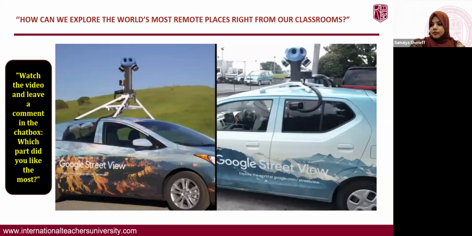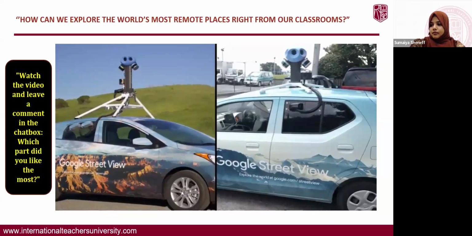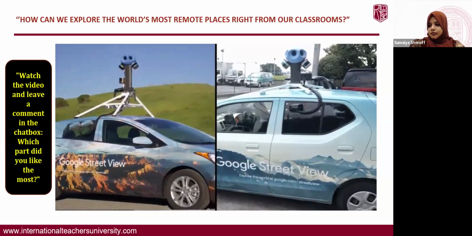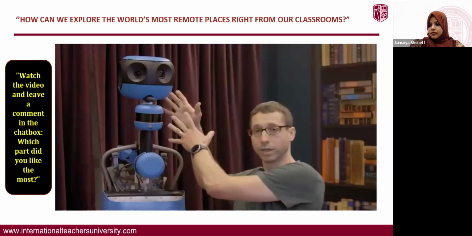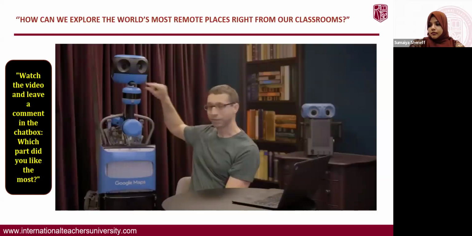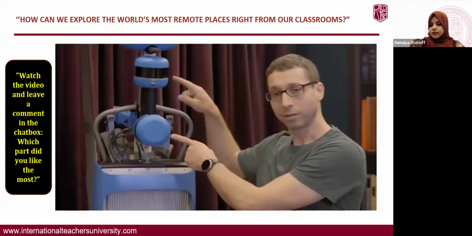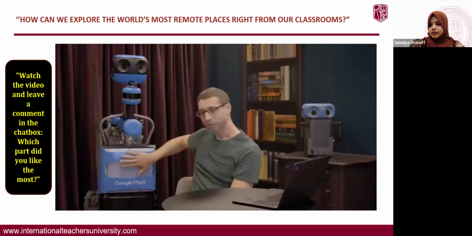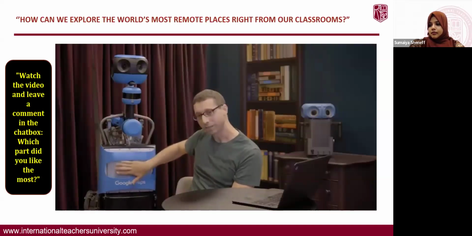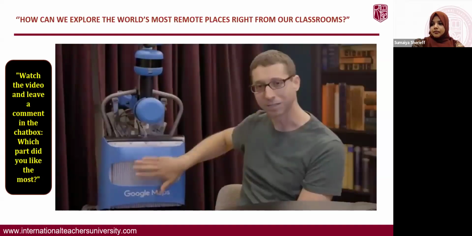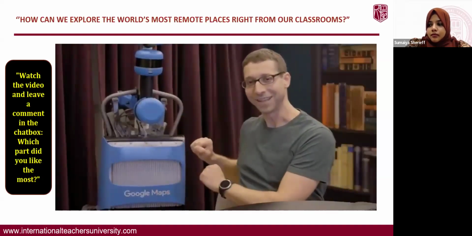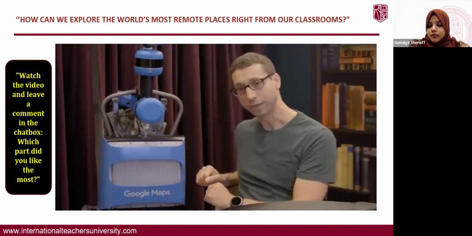So we came up with a custom rig for the Japan market. And you can see that this car has a much lower mast. Here you can see the camera unit on top with the lenses. Here you can see a GPS unit, and these are our laser scanners. This is the processing unit, and what you see on the back here is a big heat sink because it takes a lot of processing to handle all this imagery, and the unit can get hot.